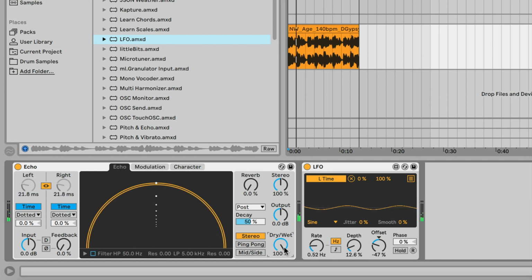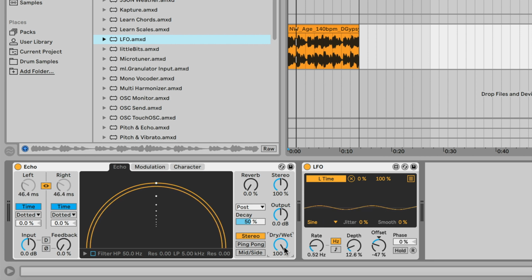But again, if you are manipulating that dry wet, just be careful of any phasing issues, all right? Phasing is a huge problem. Any phase cancellation is a big problem when we're mixing down our music or when we're trying to add special effects, and it can disrupt your music if you're not careful.